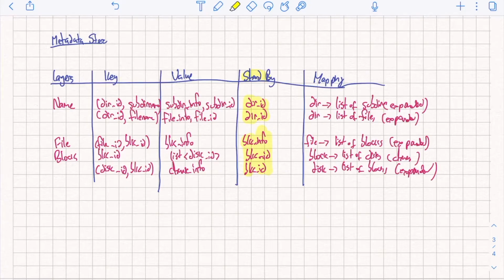Now, if we look at the name node, we notice that it's sharded by the directory ID. So this means if I do a lot of operations on the same directory, then they will most likely reside on the same shard. On the other hand though, if I also want to do something recursive on a whole folder, then when I go into a subdirectory, then it's less likely, depending on the hash function and how many different shards there are, likely to become a hotspot.